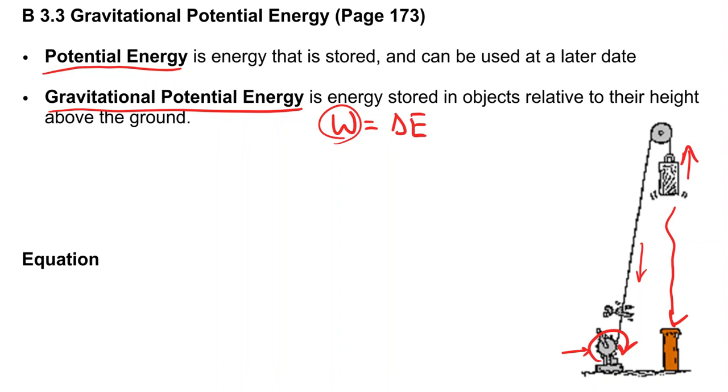So you can think of it this way. Mr. Walton is here, and there's a bookshelf. And Mr. Walton's not a particularly tall individual, for those of you that know me, okay? And there's a box on the ground. And Mr. Walton's going to go put it on the second shelf, okay? So it's not very high up off the ground. If that box falls off the shelf, does it have a lot of energy? Does it have a lot of energy sitting there?